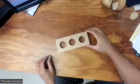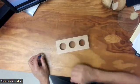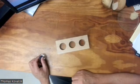Can we go back to the top, please? So that's why I made this jig here. I've got 1.5, 1 9/16, and 40 millimeter holes.